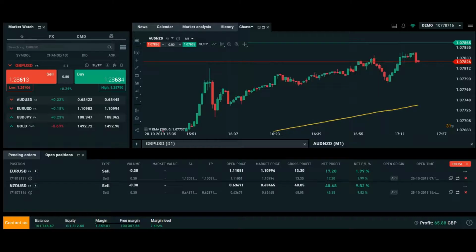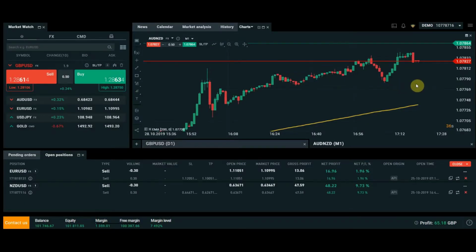So let's now go to our trading platform and wait for one of these trades to trigger. We've actually got 35 seconds, as you can see the countdown for the current 1 minute candle is running down, and once this gets to 0, the new candle will form. Now usually we have to wait for one full candle for the strategy to trigger, but what's happening now is the ATS, the software, is going to look for whenever that condition is met, so whenever price is above, and it will send a signal to the broker, and the broker will execute the trade for you. And it's very, very quick and very instant.